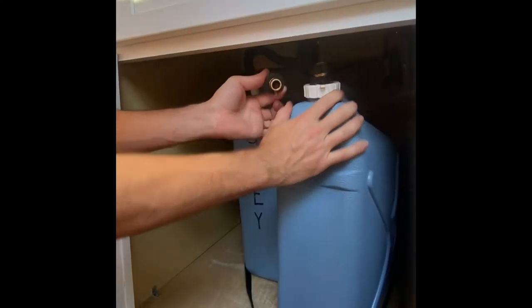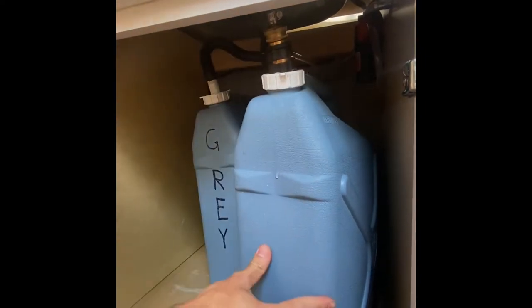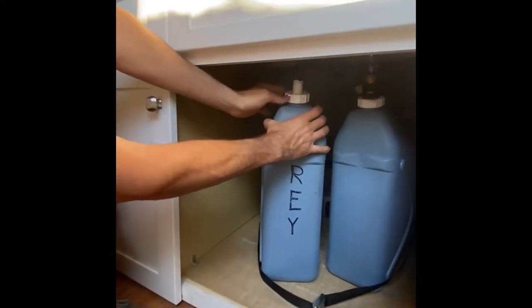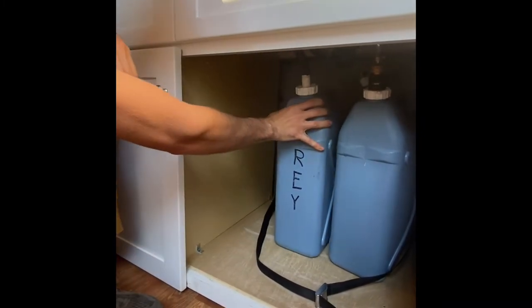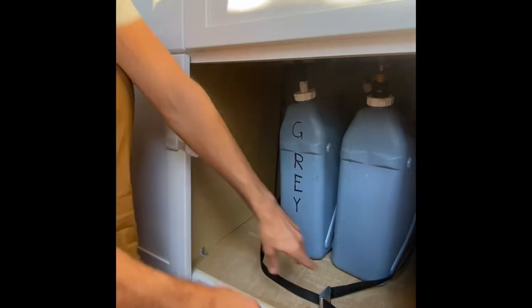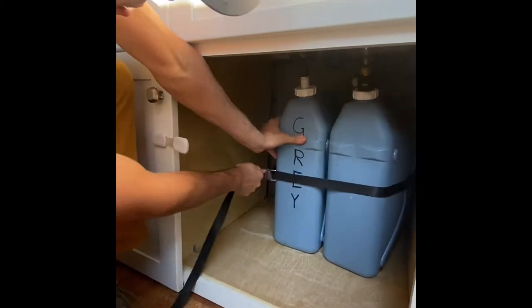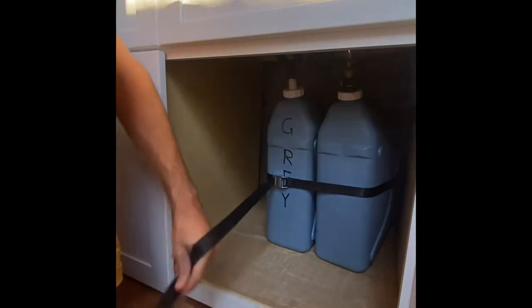When you're ready to put it back in, put it back in and reassemble it. For the gray water you simply just unscrew it from the container here. When you've emptied out the gray water and refilled your water, you'll come back and tighten down the straps again. It's really good to do with two hands — make it nice and tight.